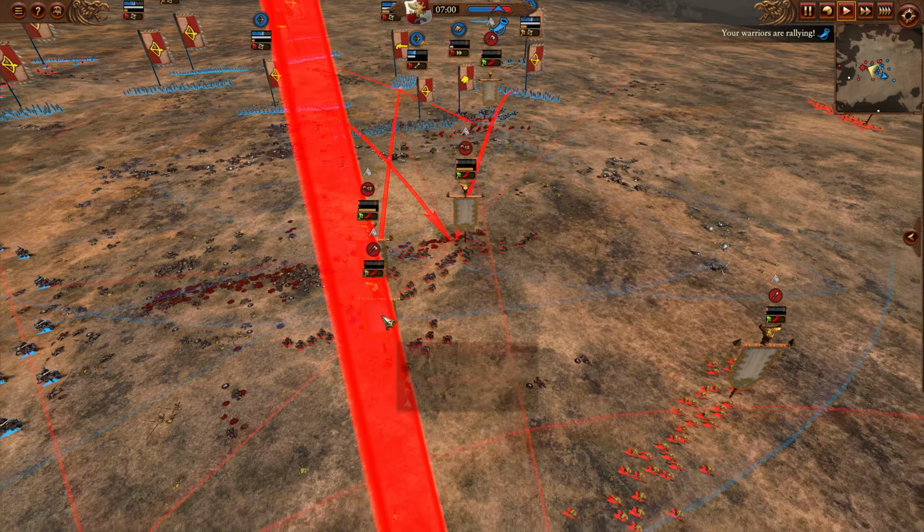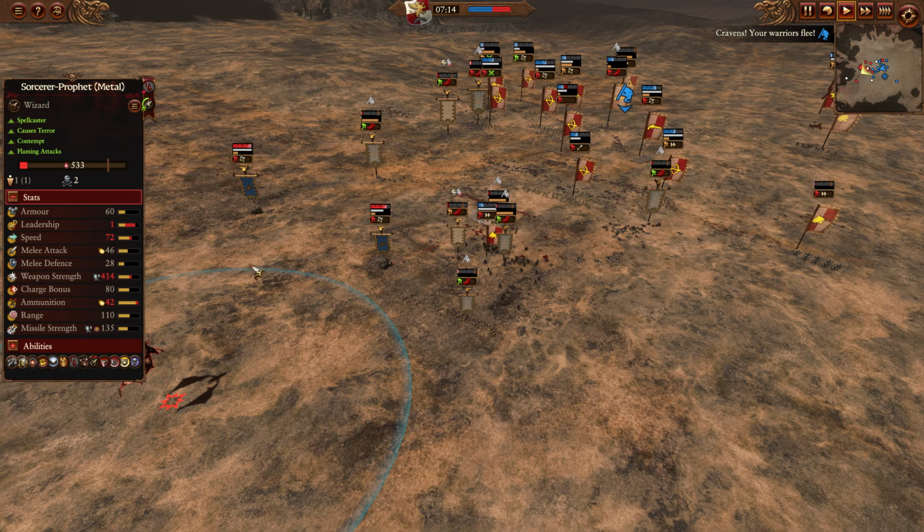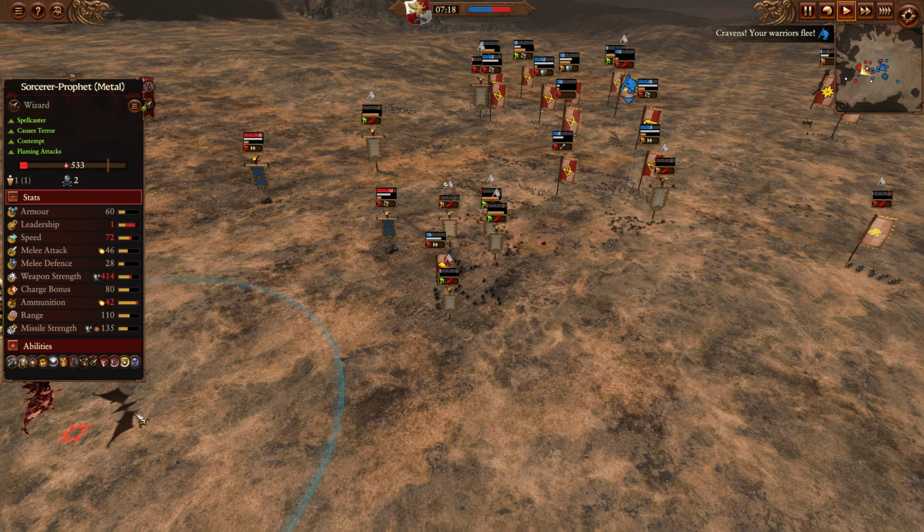Sorcerer Prophet's going to come back for one more go. Boris also out in the distance, regenerating his HP, trying to get combat effective. But all it took was just looking at those Empire Knights, casting one Searing Doom, and the Sorcerer Prophet once again routs.